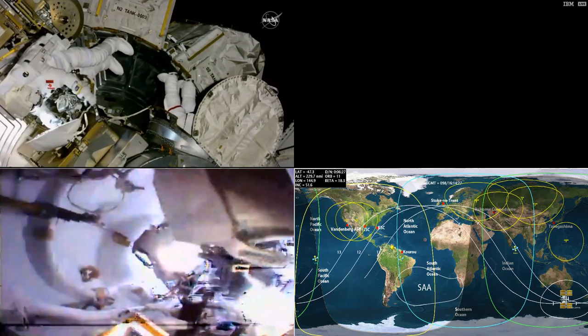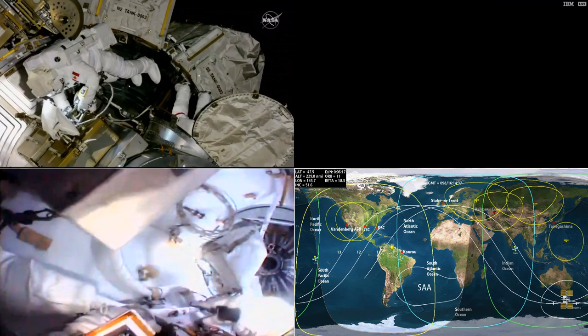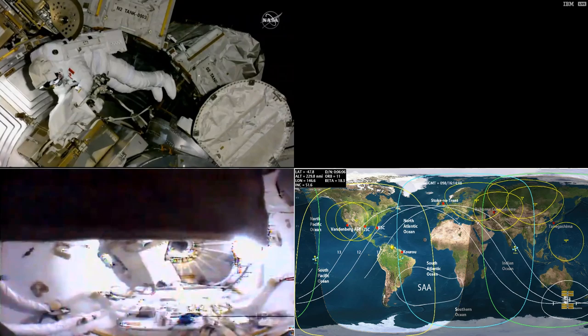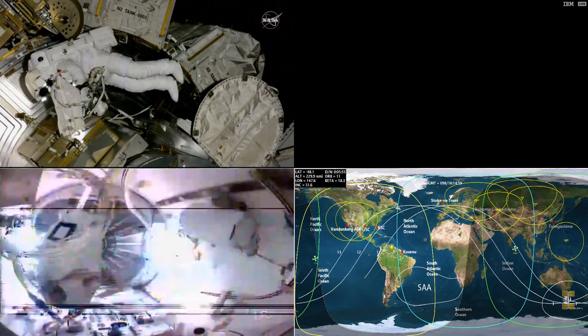Medium ORU bag, you're heading out to the Columbus worksite. I think I have the bag on my BRT, rested. I'll be on my way. Copy all, David. The crew lock bag is back in the airlock. Copy, crew lock bag in the airlock.